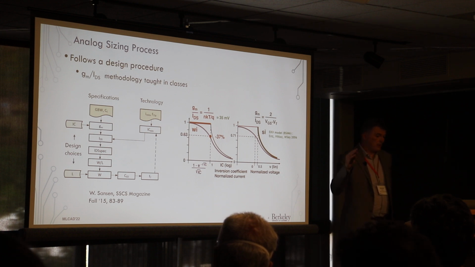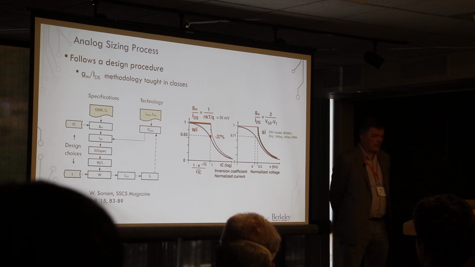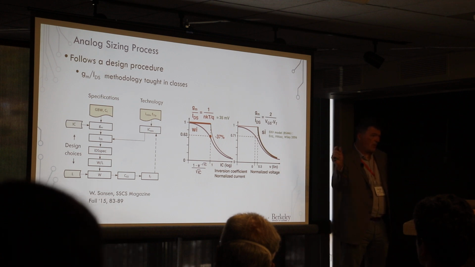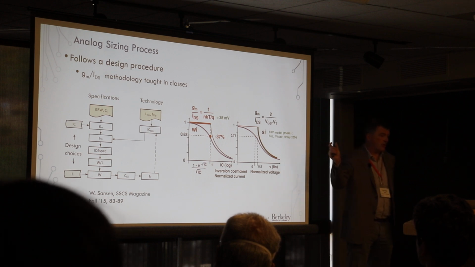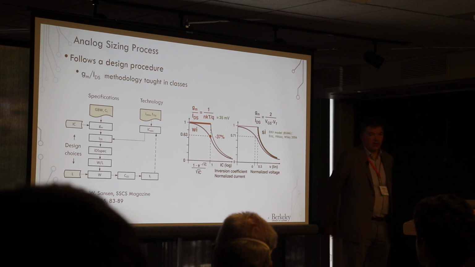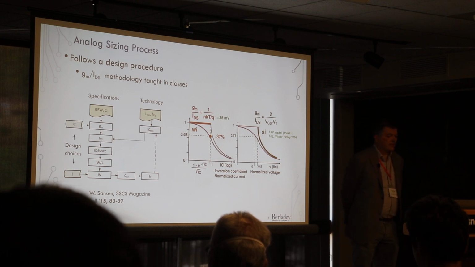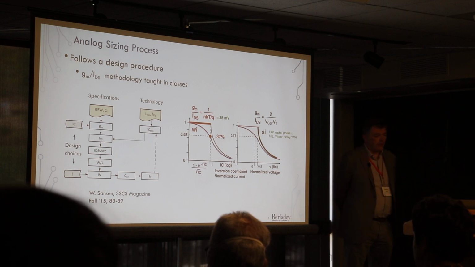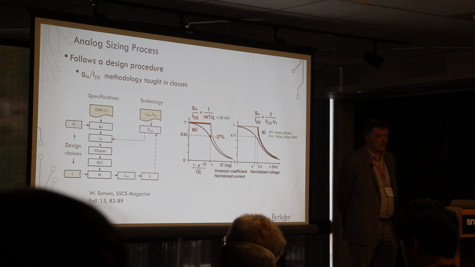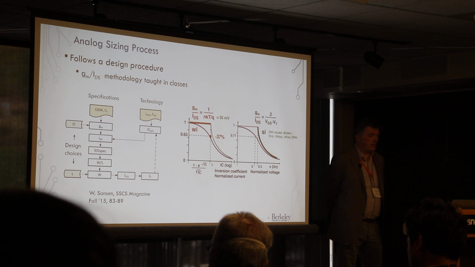And then, by following this procedure, I'm not going to drive through it in detail. The designer picks this inversion coefficient, or, in old terms, if you're still using quadratic models, the overdrive of the transistors. In older classes, what we have learned is to set an overdrive of about 200 millivolts on MOS transistors. The best results nowadays are somewhere like 35 to 50 millivolts. That number also depends on the linearity requirements and so on. And that comes from graphs like these that are shown on the right-hand side.